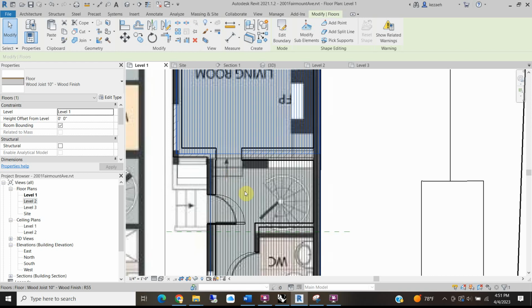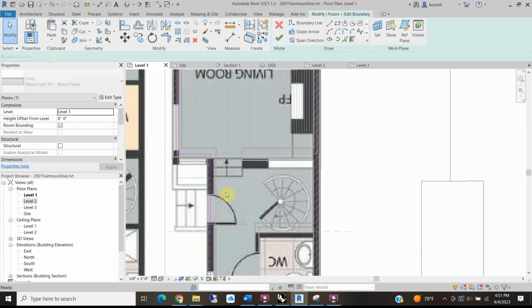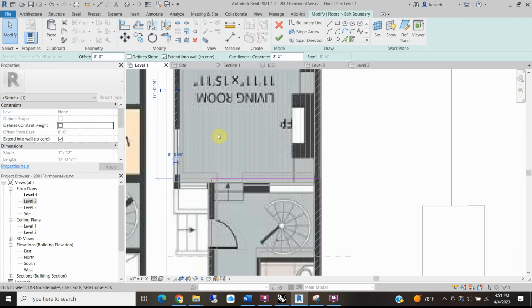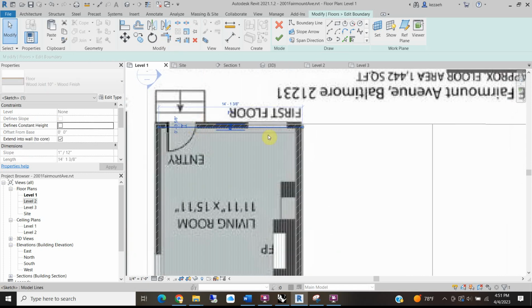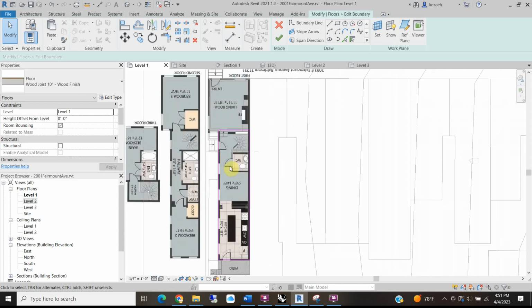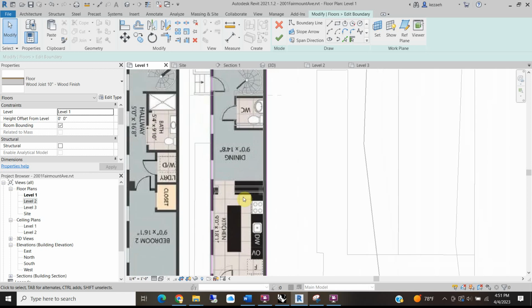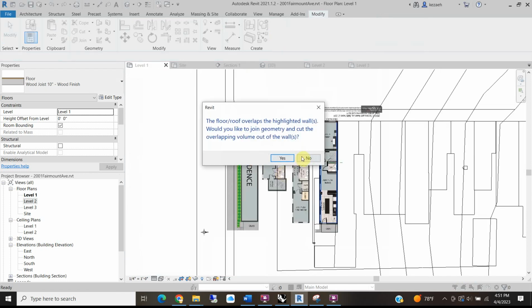Okay, so then for the second floor, I'm going to edit this boundary, and I'm going to have it stop early. Okay, so it should be this whole back area, and that hopefully is all at the same level. I'm going to hit the green check.